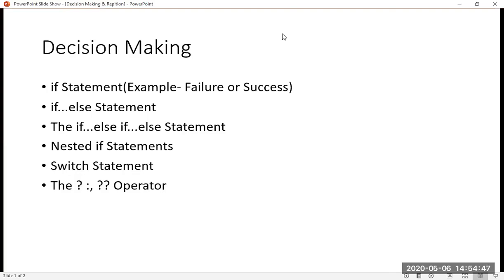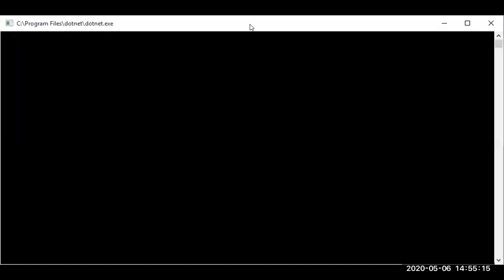So a problem might require you to use such a programming structure. Now, I think we made a mistake in our work. We did not make it interactive. The program is done debugging and compiling. We have a limitation: if you can see, the screen is just blinking. It's not showing anything.